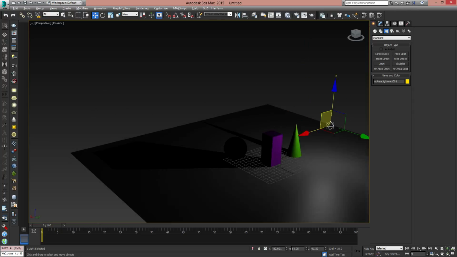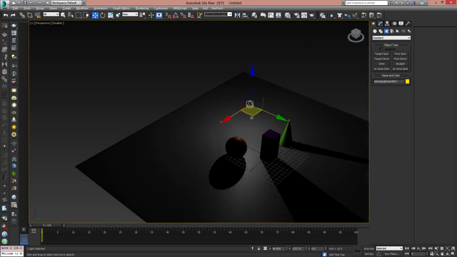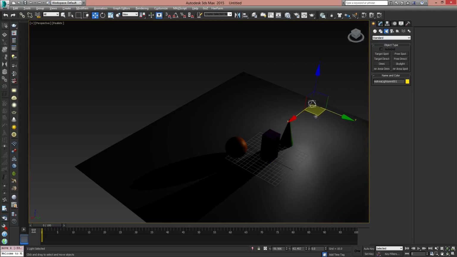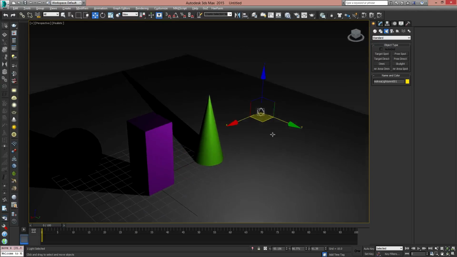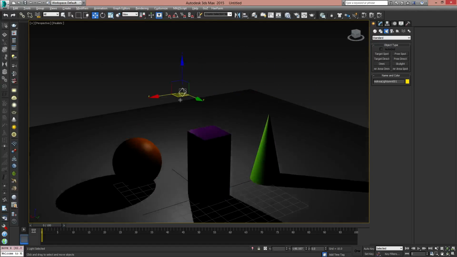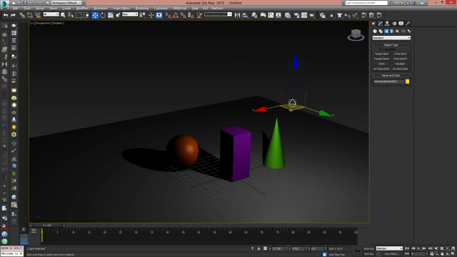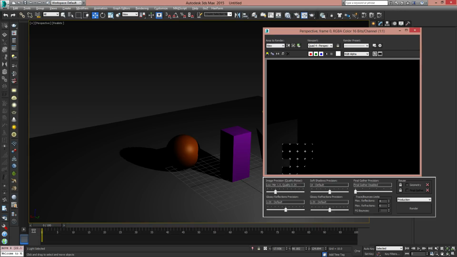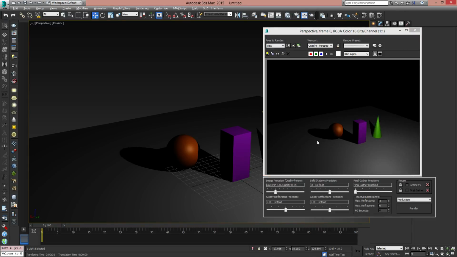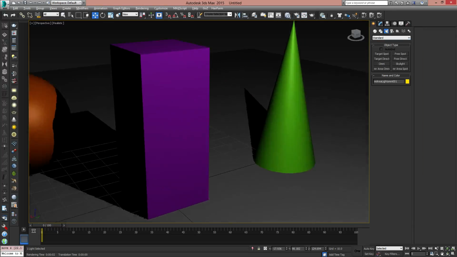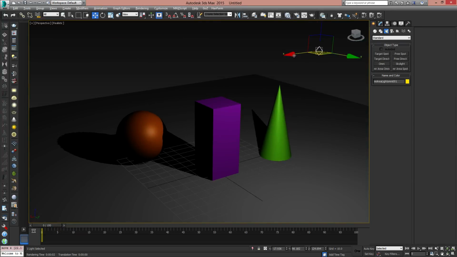So I'm going to bring my lighting up a little bit so you can actually see what this is doing in here. So you can see that I actually have direct control over the shadows now. So if I were to go and render this out now, you see that I actually have control over the shadows, and now there are shadows in the viewport. So let's take a look at some of the settings in here.